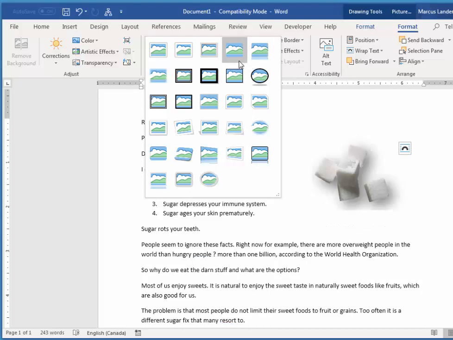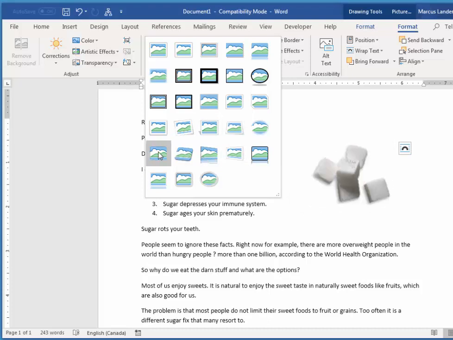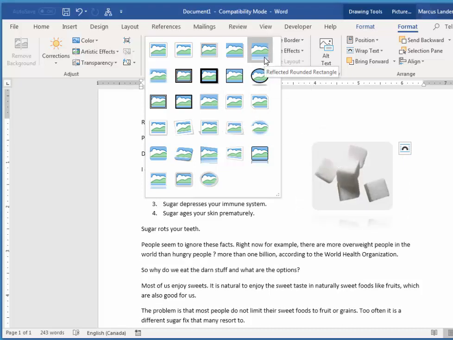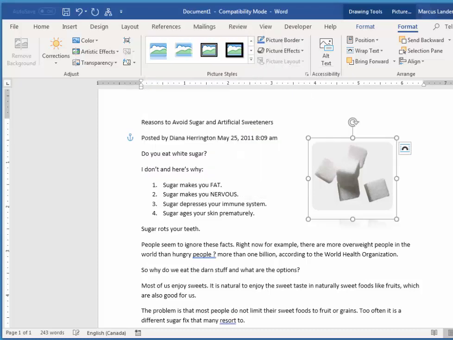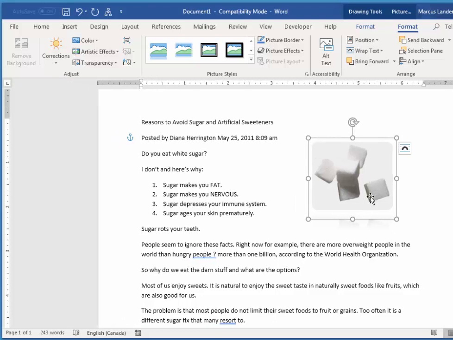I like the way this looks presently, but just to demonstrate the different sort of effects we can throw on these images. And as you mouse over, it gives you a preview. So when you find one you like, I'm going to go with maybe that one or this one or something. You could just choose that. So really the only way to remove that style is to go undo.